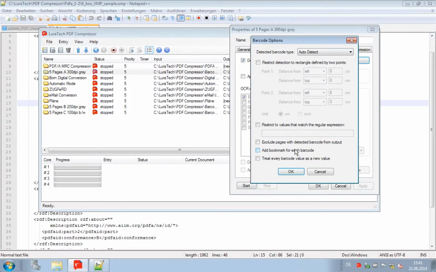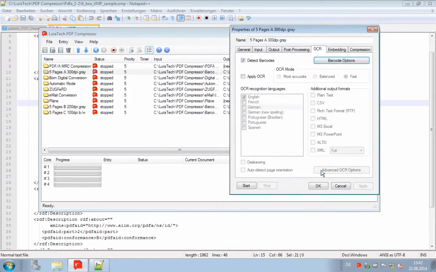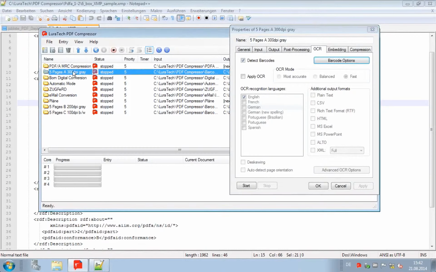In this case, it's even easier when you want to, for example, scan a folder full of scans and create a PDF as an output file. That starts into the idea of richly structured documents, where every page of the scans is a page in the PDF file, but every time there's a barcode, you want a bookmark in the PDF file, for example to mark chapters inside a single document. It's just a mouse click away. However, let's quickly run it before time runs out and see what's happening.